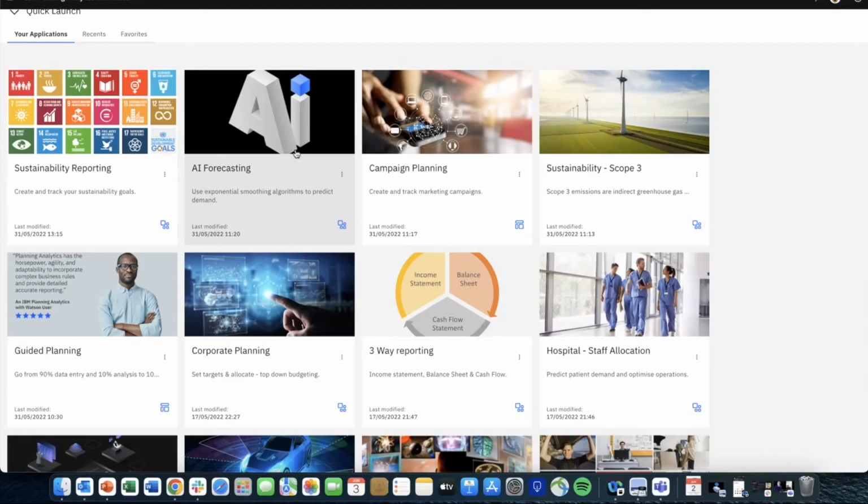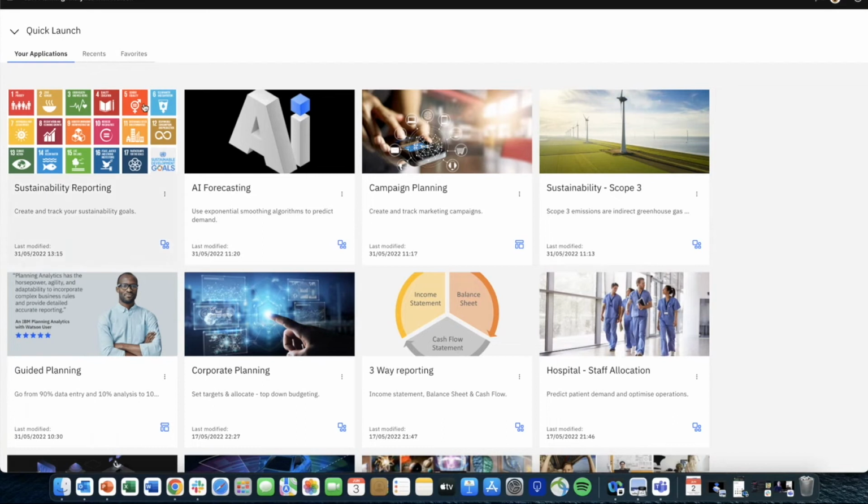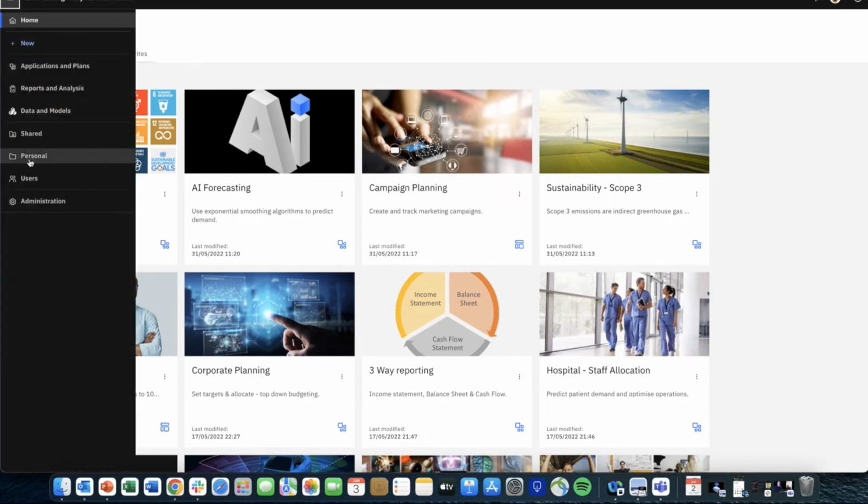So how easy is it for the users to build these reports themselves? Users can come up here and go new, and then they can create a new book and drag the widgets in. Or, if you give them the necessary security rights, they can extend these applications and create their own versions of it. They can't overwrite these applications, but they can save it to what we call their personal folder. So it gives them a nice starting point. They don't have to build everything from scratch, and they can tweak these reports to their particular needs. So there's a number of different ways they can do this.